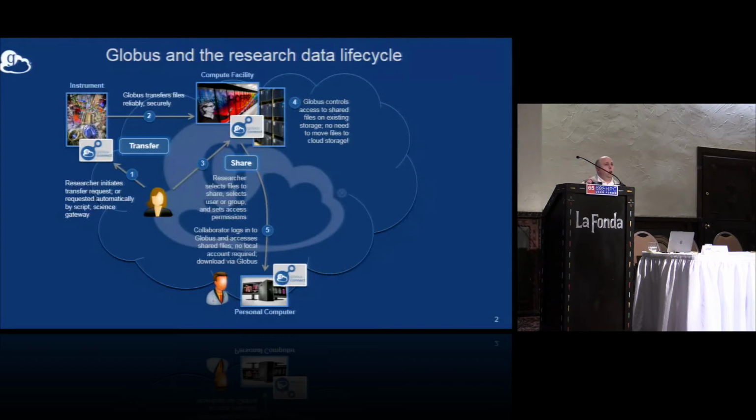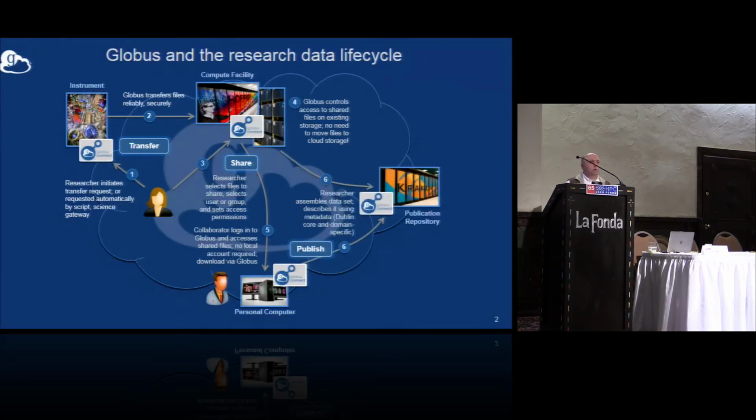One of the things that we do with Globus that's unique is that we do not require this collaborator to actually have an account on this system. The researcher here basically sets up something called a share, and the sharing and the access is set up in Globus. It's not set up in the accounting system at the compute facility. What that means is that this person needs to be known to Globus. They don't need to be known to that compute facility where the data is stored in order to access their collaborator's data.